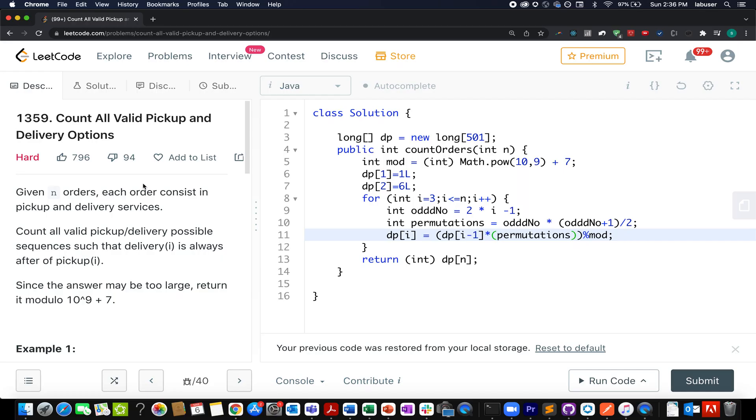Hello everyone, welcome to day 6 of March LeetCode challenge and I hope all of you are having a great time. The question we have today is count all valid pickup and delivery options. This solution would be the 585th of the LeetCode daily challenges that we have been solving for the past one and a half years. I genuinely hope you also learn something new today as well. In this question we are given N orders.